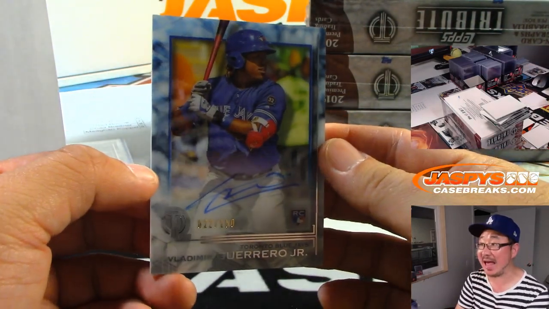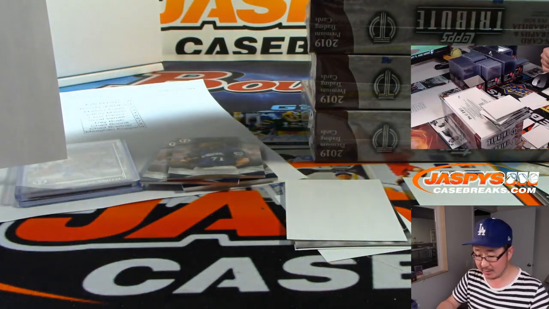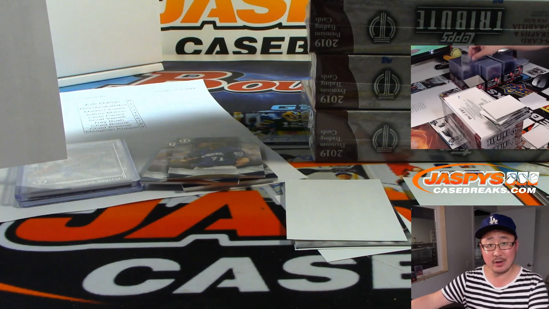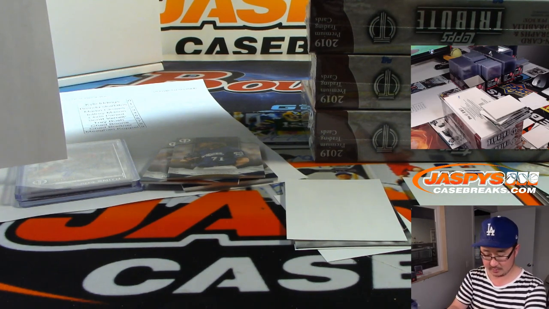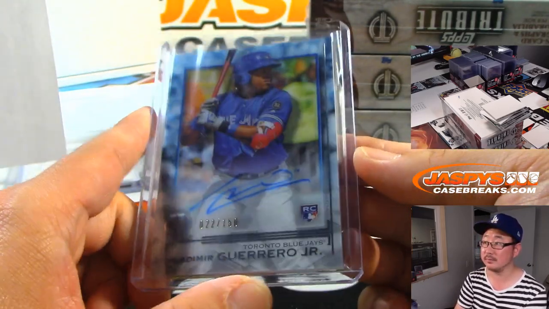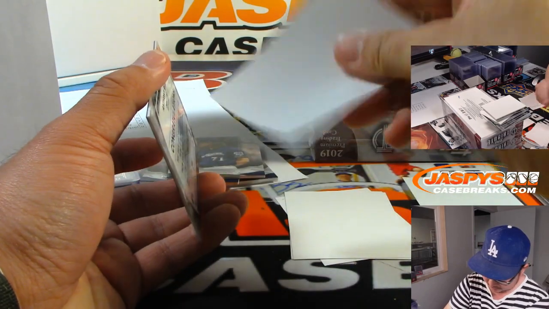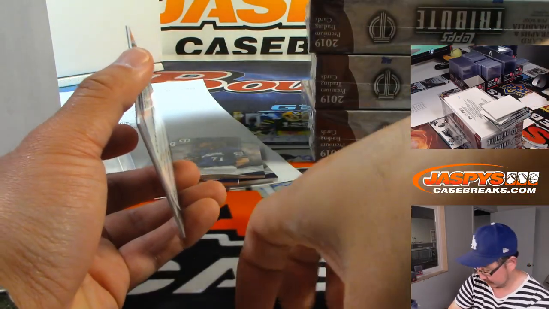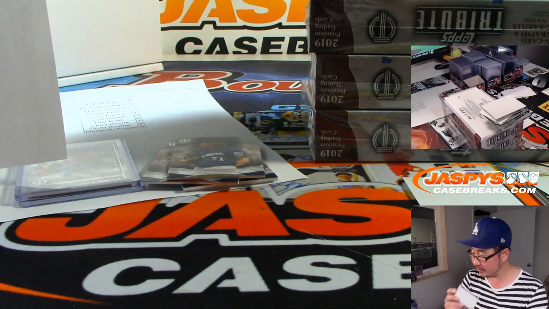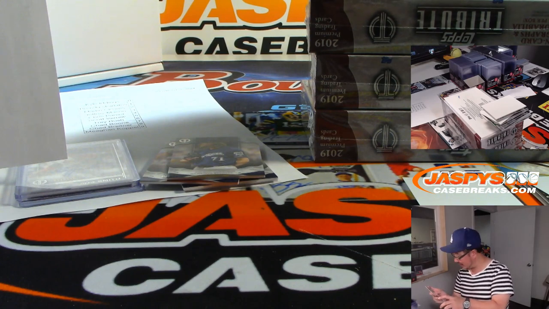We got for the Blue Jays, Vlad Guerrero Jr., 22 out of 150. Blue Jays randomizer is on this side. Number 2 is Dennis Moore. There you go, Dennis. Triple relic for the Cubs, Anthony Rizzo, 29 out of 50. I think that's also on that other sheet over here. Cubs 9 is Dennis.